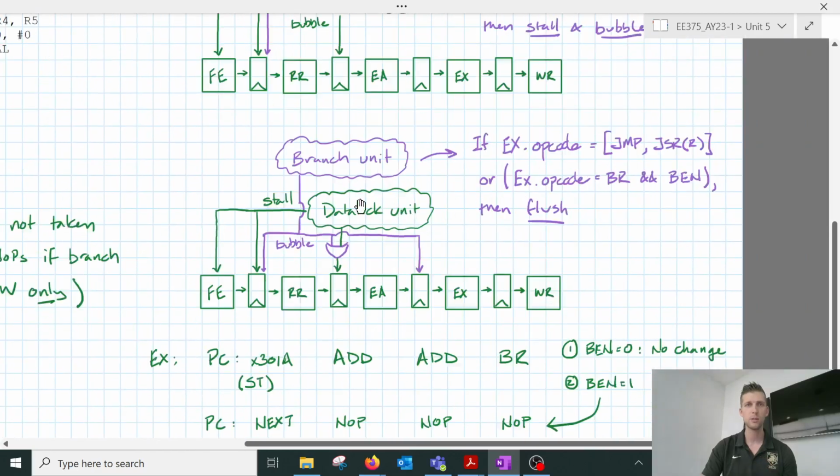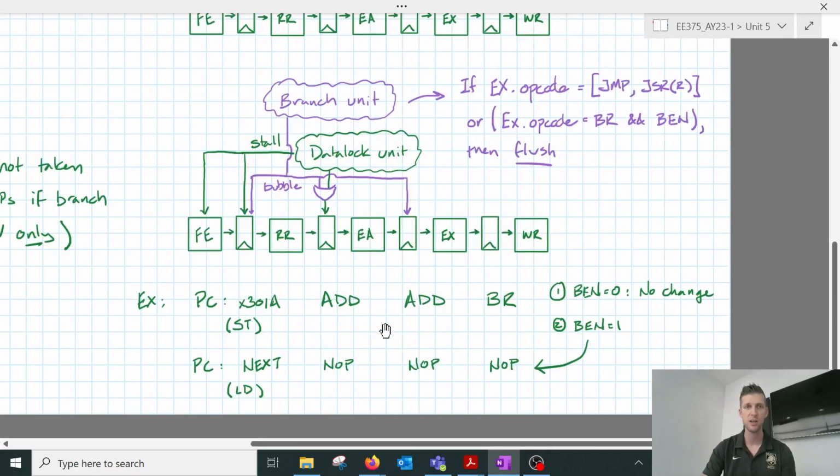So the logic for that is right here. My branch unit, when it sees a branch, just lets it proceed through the pipeline until it gets to this execute phase. You can see from my code snippet, when the branch is in the execute phase, the rest of this pipeline has been filled with the instructions that follow it, the two adds, and the program counter is about to get the store instruction next. And we just let that happen. If the branch is not taken, then nothing changes. My pipeline's full, and I can keep executing exactly the way I had anticipated.